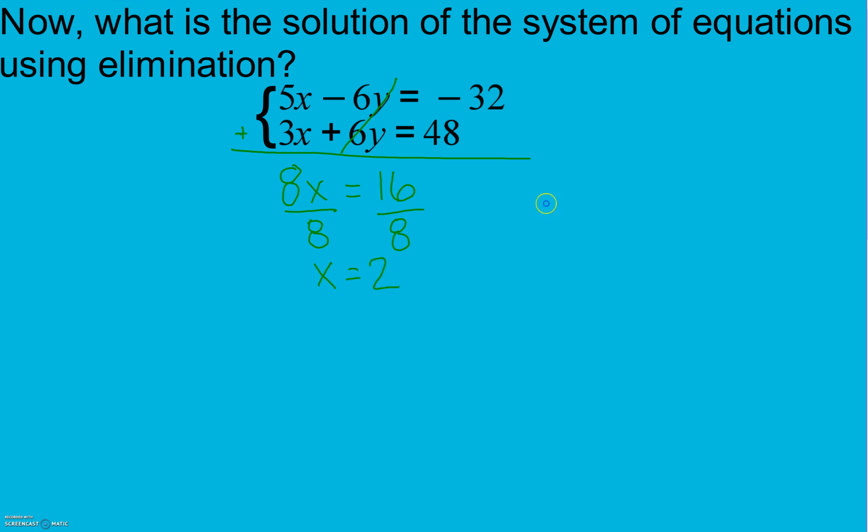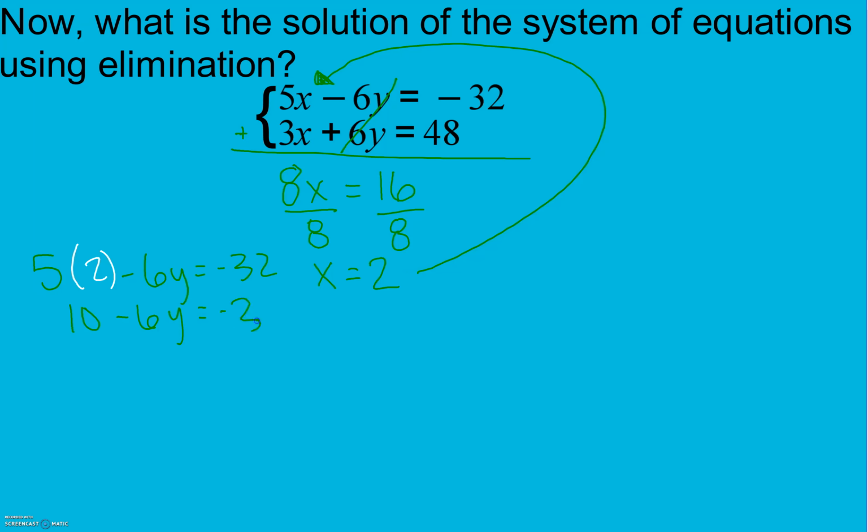Now that I know that x is 2, I can plug that into one of my other equations. If x is 2, I plug it in for x and solve. It doesn't matter which equation we plug it into, as long as it has both an x and a y. I'm partial to plugging into one of the original equations because I know those equations are right. I know that I didn't accidentally put a negative in the wrong spot or forget one.